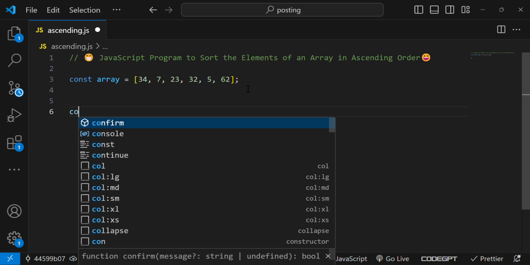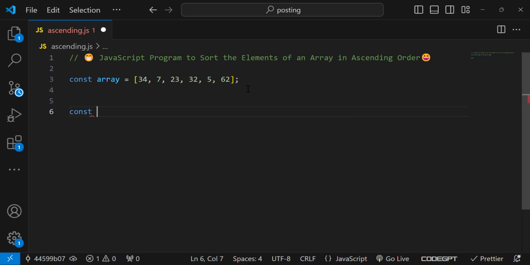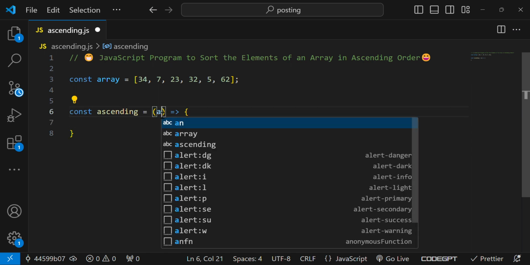I am taking one arrow function, const ascending. This arrow function takes one argument.